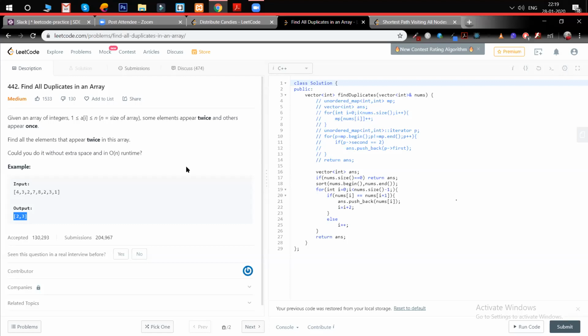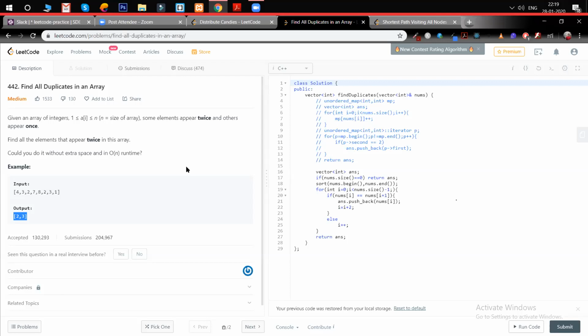If there are only two singleton elements, then it's easy to get the other two numbers. But it's tough to get all the singleton elements if it's more than two. So it would not be possible. If the question is that we only have two elements, I think we have done this question somewhere. Then it would be possible to do with XOR. But still we need extra space for the XOR.